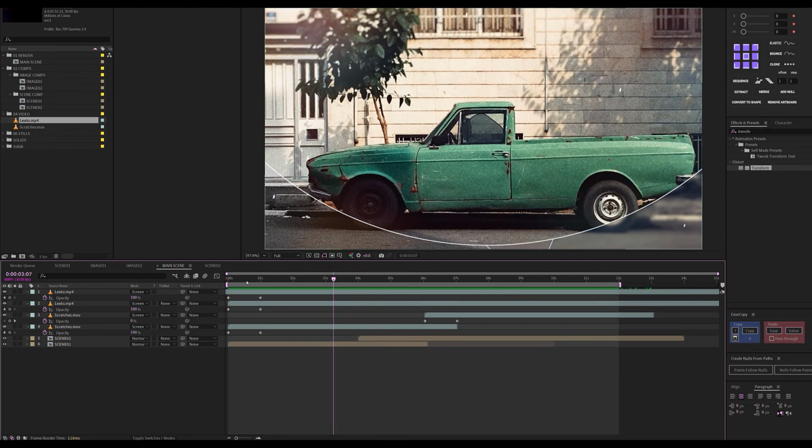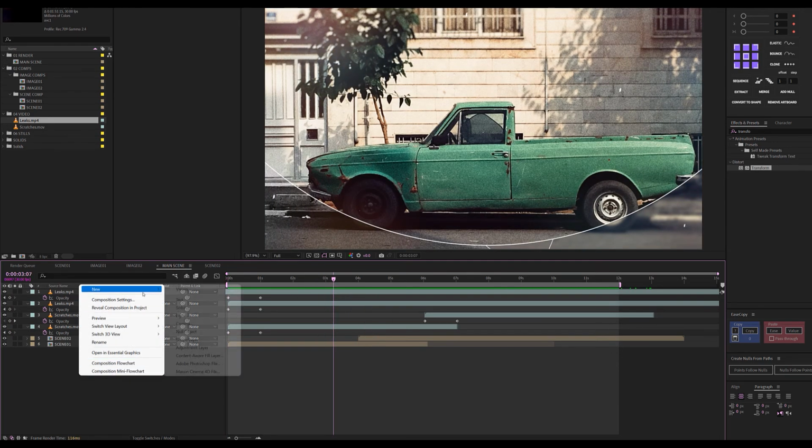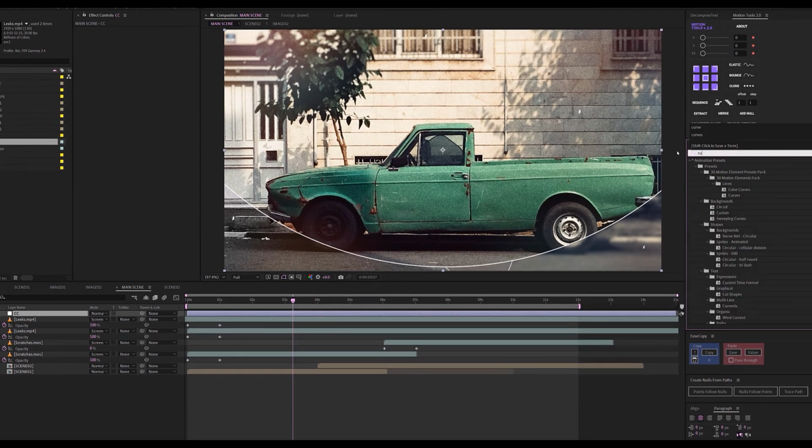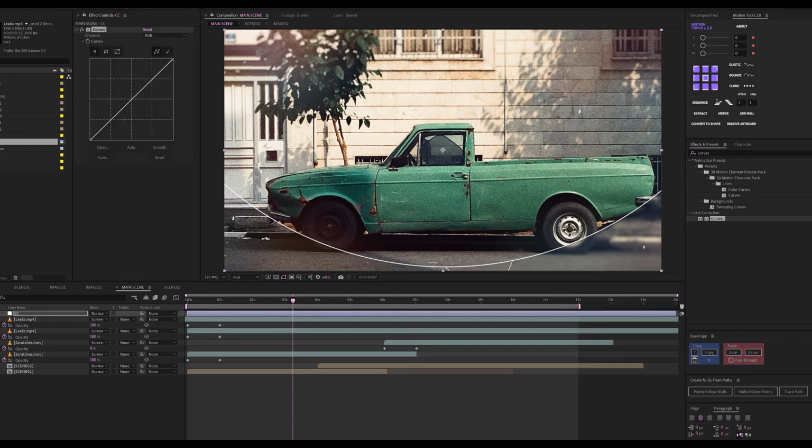Before we go, let's just do some color correction. So I'll right click, go to new, adjustment layer. I'll name this CC for color correction, select, and I'll come here and type curves and drop it here. Then I can just drag this down a little bit, just a little bit darker, just increase the contrast a little bit. Then I'll go to the blue channel here and I'll just bump this up a little bit so it will look more cool, right? So this is without the color correction, this is with the color correction.